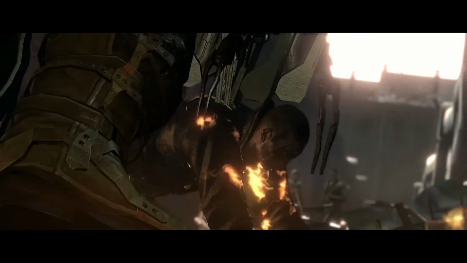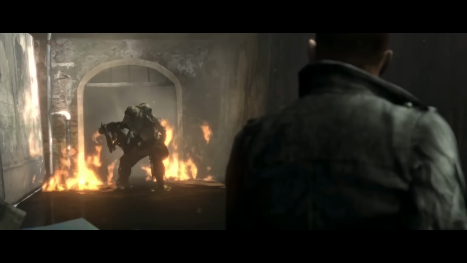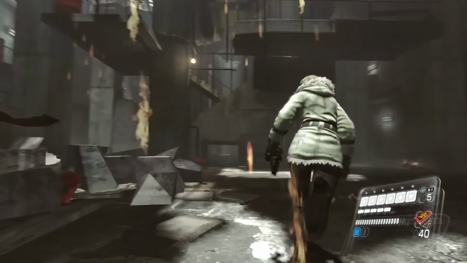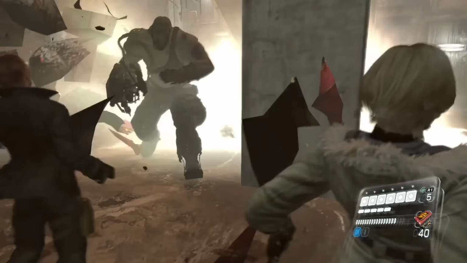Oh, what the heck? That's a brute. Run, Sherry! Trying to escape this madman, we run into a dead end, sending us into a mini-boss fight, where we have to shoot a ton of red barrels to slow this dude down.